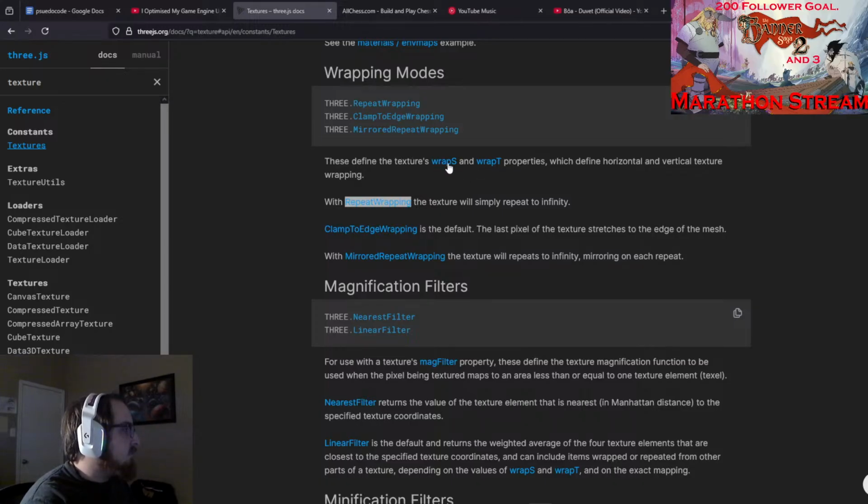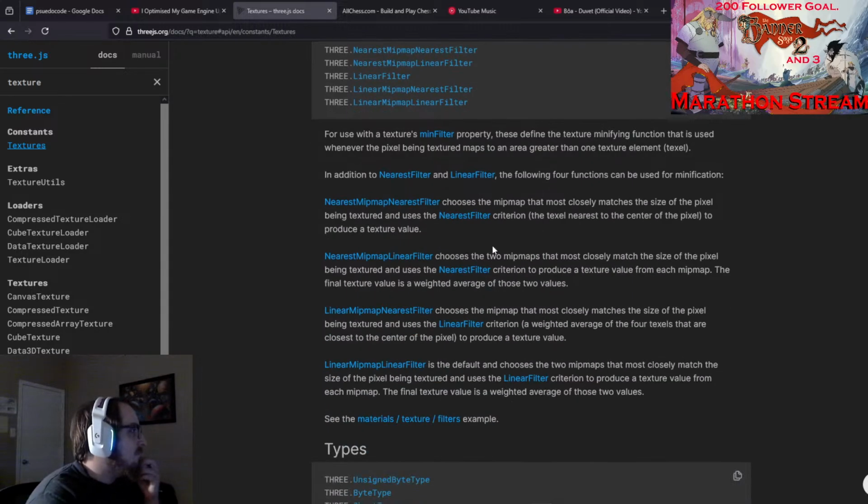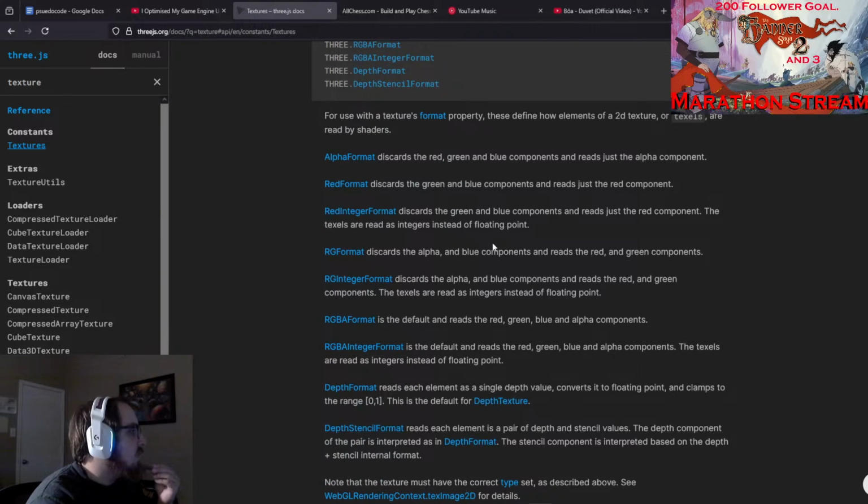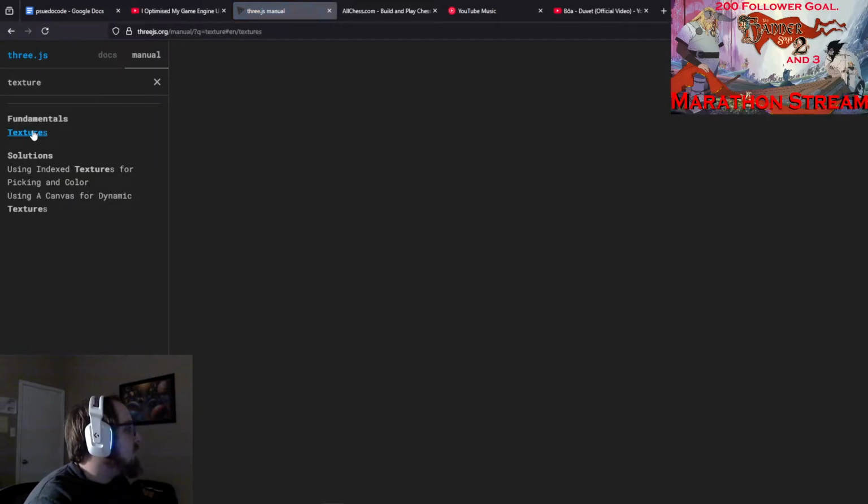These define the texture's wrapS and wrapT properties, which separately define horizontal and vertical texture wrapping. So it would be texture material AA dot wrapS equals repeat wrapping, dot wrapT equals repeat wrapping. Let's see if the manual has it.